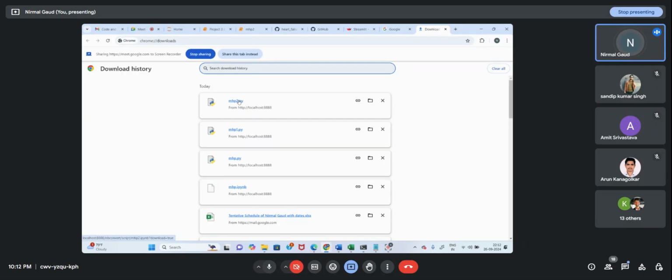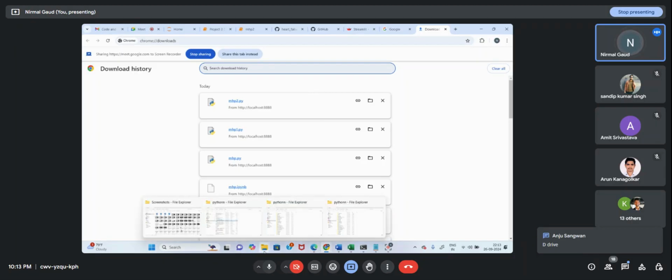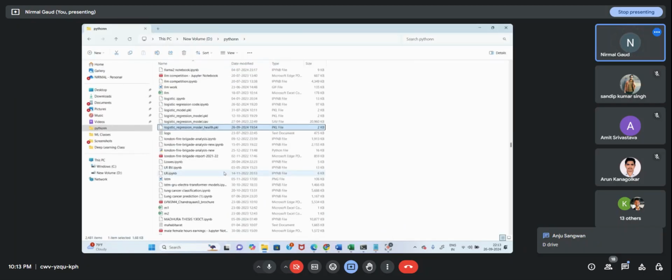But now there is again an issue. This file is present in the downloads, and I am running my Python from where? From the D drive inside the Python folder. So if you want to run this particular executable file, you have to copy it from the downloads and paste it into the original location in Python, the location where your Python is running.